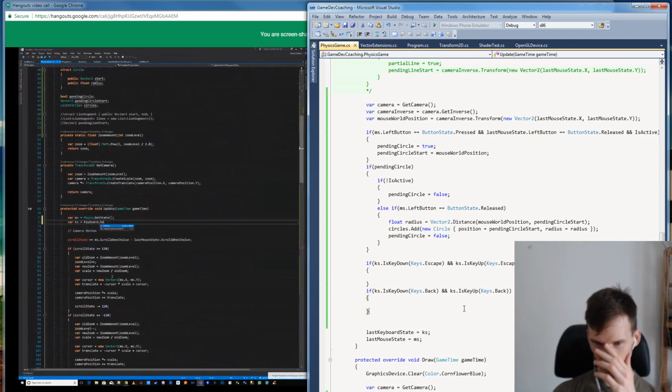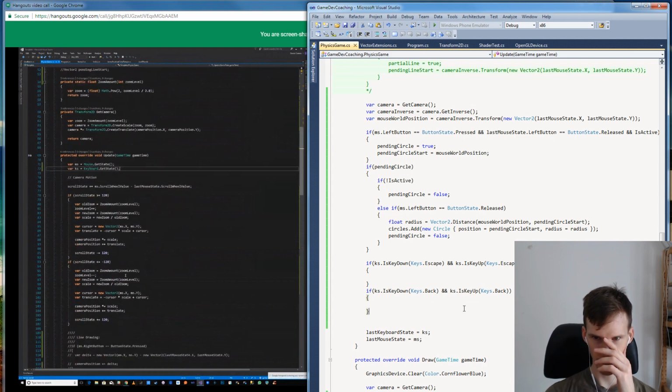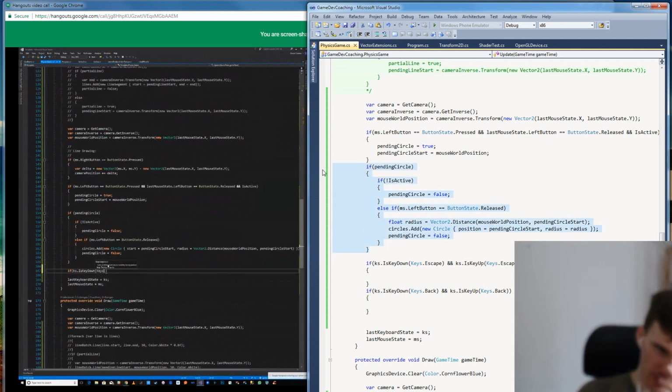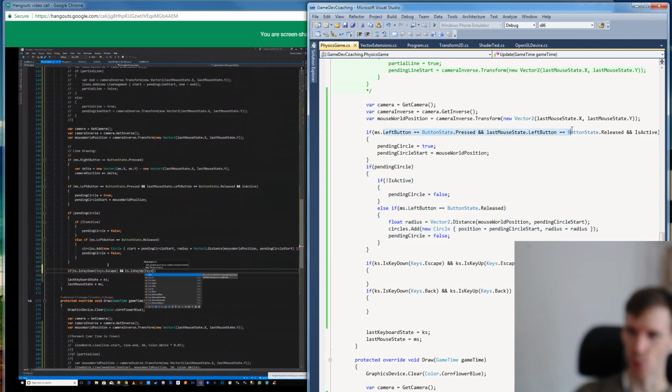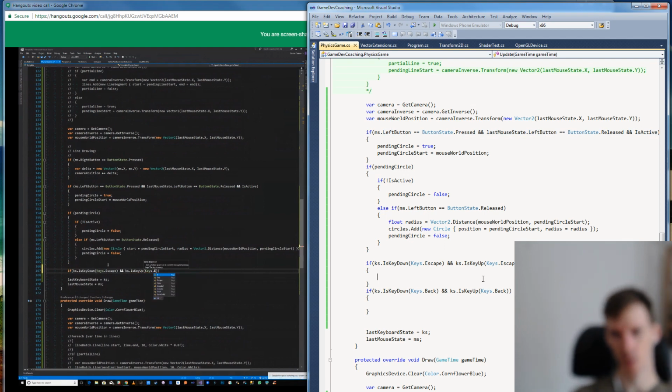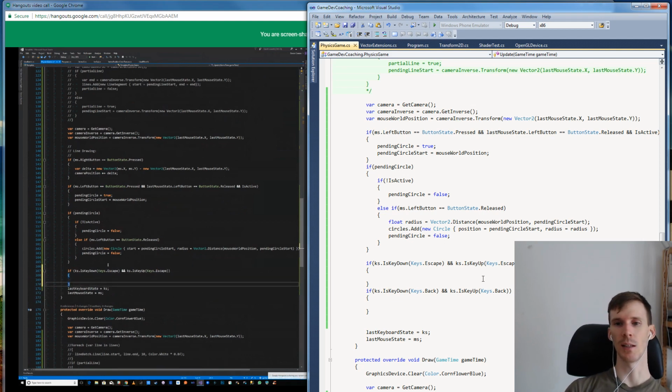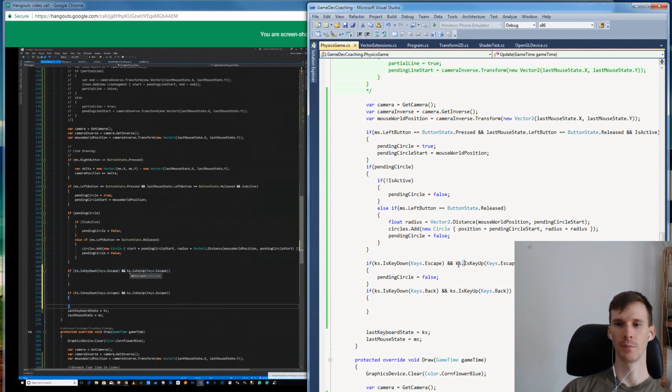Yes, and now I remember what I was saying about trying to keep this bit of code robust, I guess. It doesn't depend on the user being in a particular mouse state or anything. Because if the user hits escape, we might want to set pending circle to false here. I don't quite understand your is key down and is key up. That's because I made the same error as just before.